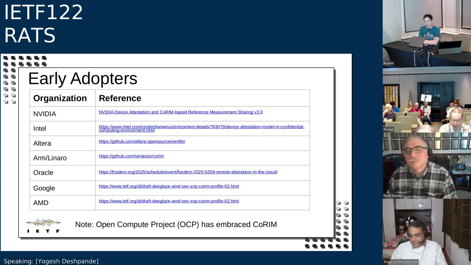It's heartening to inform that while we are in the process of completing the spec, this is the list of organizations which have already embraced this standard. I'm not going to go into detail of each, but an important note is the one at the bottom. OCP, the Open Compute Project, is a standards body contributed to by 400 plus member organizations in open source, and it is developing standards for data center security, data center power, and everything related to servers. They have also embraced CoRIM. So it's really in full implementation in multiple organizations and standards bodies. Next slides, please.